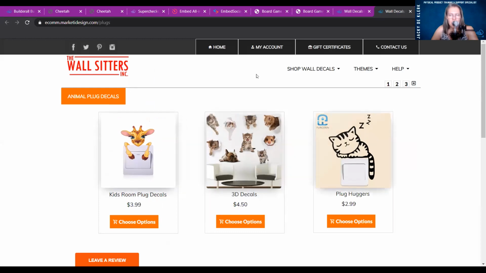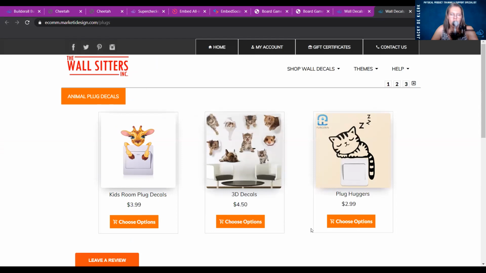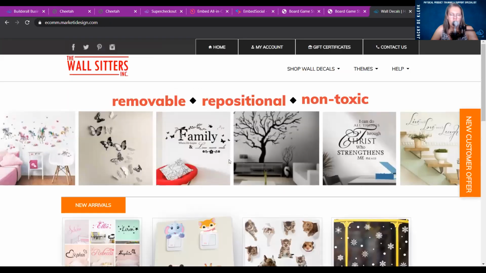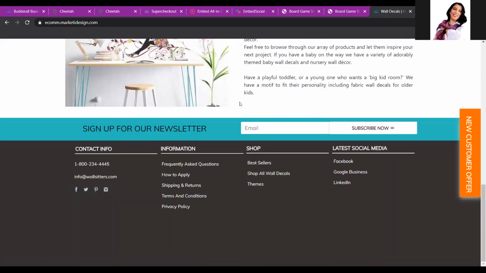Because even in this section here, if I go to shop all, you can see now the header and footer is there all the time. Okay, there's the header, there's the footer. Let me just go back to the first one. So my home page, because you made a shop all page, which I already made, but I didn't put anything on it yet.